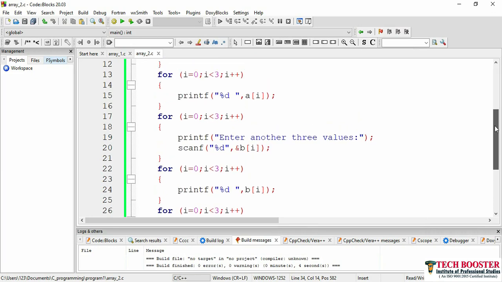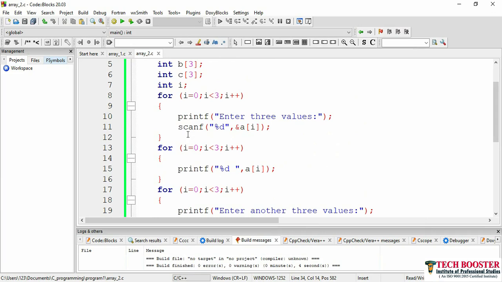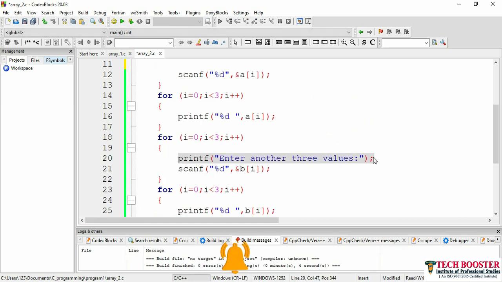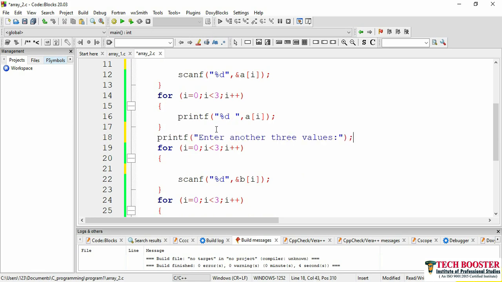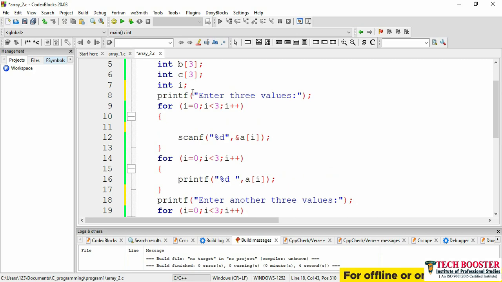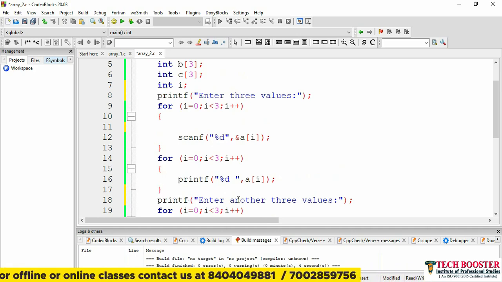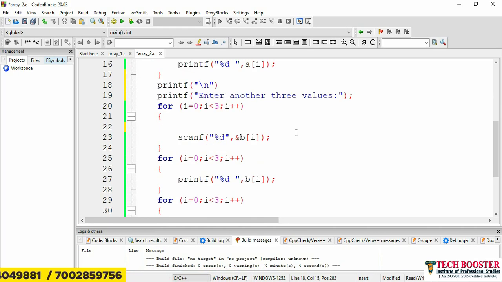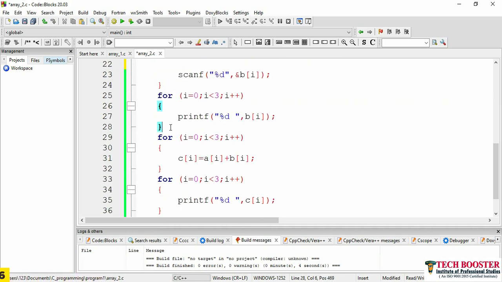So what I'll do here in this case, I'll just take out this particular line and use it here. I'll take out this particular line and use it here. And here this will be my first message, then I will have all my values. Okay, so these are my values. So here I will be printing my values, and after printing my values, I'll use another printf here, and here I'll just create a new line. So again here in this case, I'll create a new line.